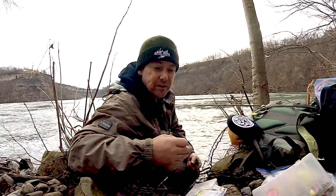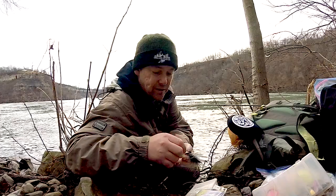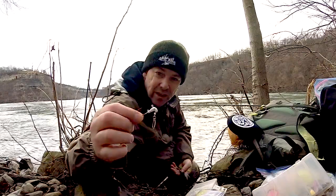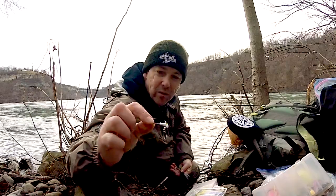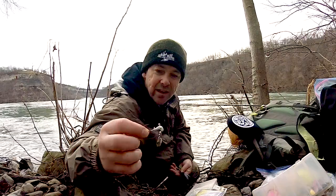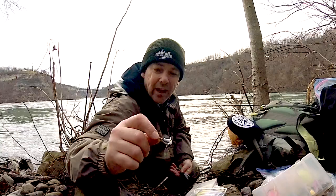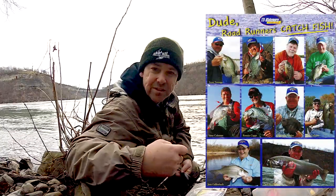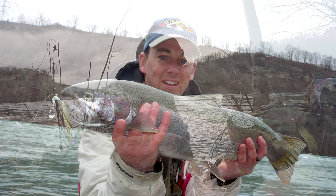So the visibility's a little lower than I was expecting, but I'll rotate through these options and we'll see what happens. I got these from TJ Stallings from TTI Blakemore before he passed, and I caught some nice fish on them in the past, and he was kind enough to put me on the cover of his catalog. So I might take a couple of drifts with this today just to remember him. But anyways, I'm going to see what happens here.